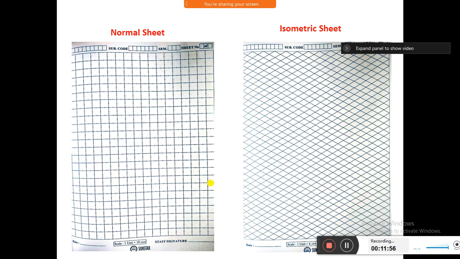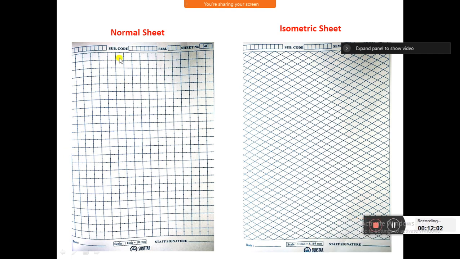One is a normal sheet and another one is an isometric sheet. You can see the normal sheet here. This normal sheet we generally use for construction of projection of points, lines, planes and solids, because here 1 unit is equal to 1 centimeter, which is equal to 10 mm. It is a normal scale.